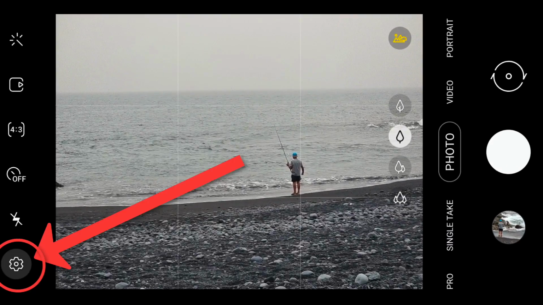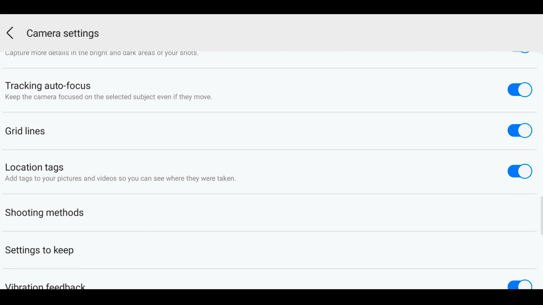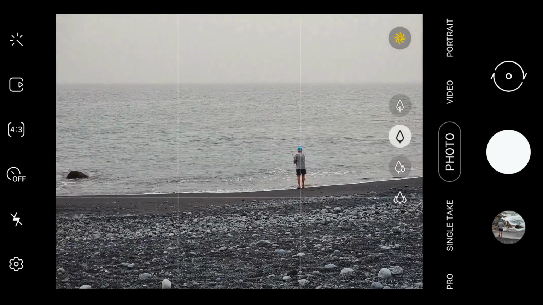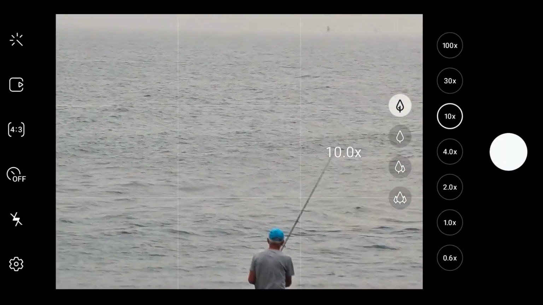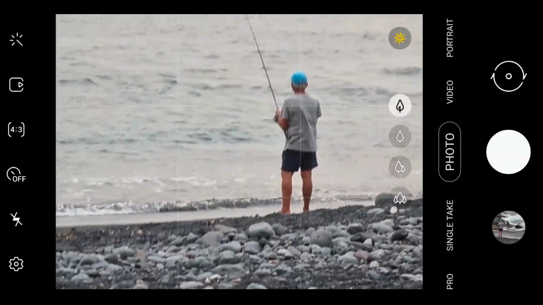And you want to turn the camera grid on over here in the settings. So if you go to your camera settings, you'll see the grid lines, and you want to turn that on, and you'll have this grid which you can now use to practice composition. Now in this case I can actually use the telephoto lens here. It's actually super telephoto, just to illustrate for you even more what I'm talking about.